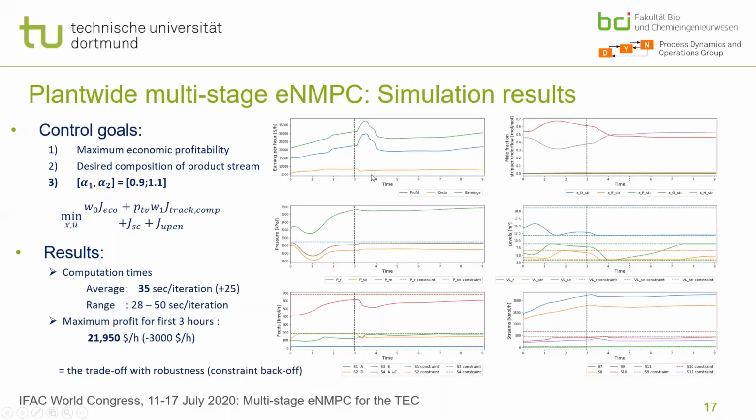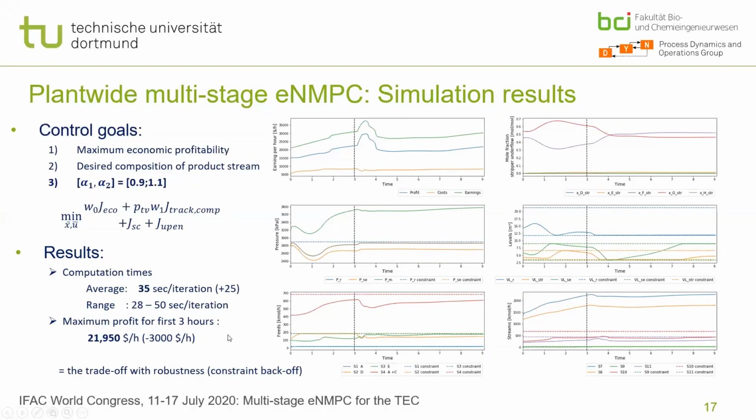The multi-stage economic NMPC was simulated with a detrimental parameter combination, as you can see here. You see that the profit is slightly lower, but that is to be expected because the multi-stage NMPC is inherently more conservative and it computes an automatic back-off from the constraints. But nonetheless, you can see that the constraints are satisfied and we are paying the price in terms of seconds per iteration. This optimization is slightly slower. Of course, we have 4 scenarios to be solved in this compared to 1 from before, and also the profit is slightly lower.